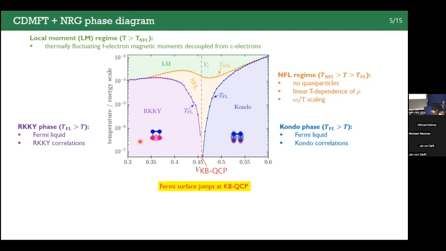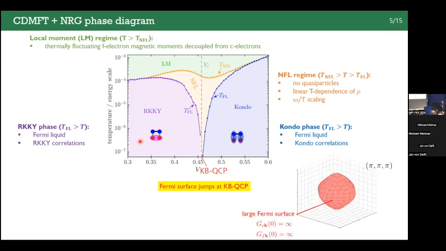So one particular thing, as I mentioned in the introduction, the Fermi surface jumps at this quantum critical point as you tune across it. So you can actually plot it. In the Kondo regime, there's a large Fermi surface. It looks sort of smallish here because there's also a filled conduction band, plus something in addition. And so this is the Fermi surface for what's happening beyond the filled band. And it's defined by the locus of points in the Brillouin zone where the C electron Green's function at zero frequency diverges. And the same is then true also for the F electron Green's function at that point.